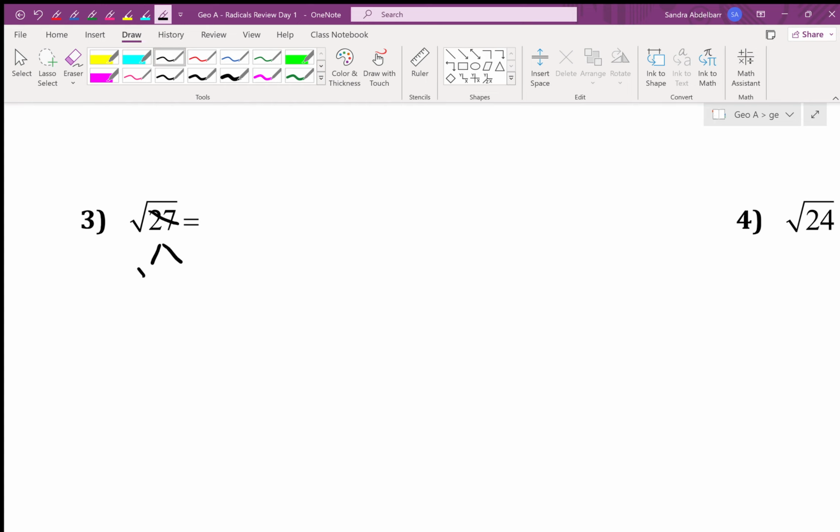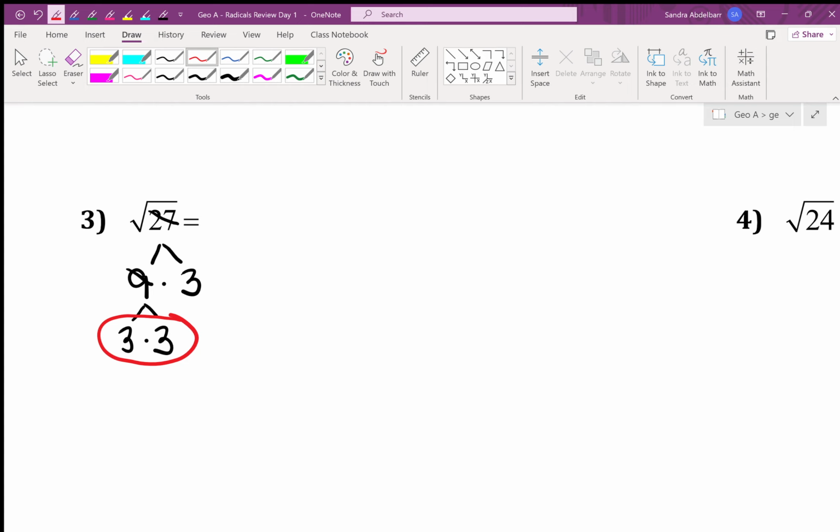9 and 3. Then we break down further because there's no pairs here, right? 9 and 3, they're not the same. So now I'm going to break down 9 into 3 and 3. Now, the whole point of doing this is to get twins. We do not want triplets. We just want twins, meaning I don't circle all 3 of them because they're the same. We only want 2 of a kind. So there's our pair, there's our set of twins.